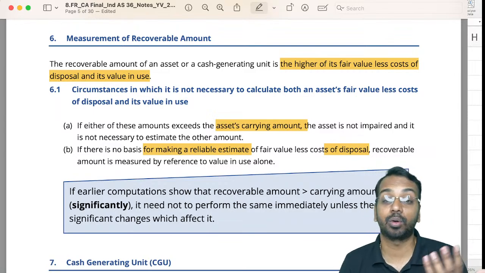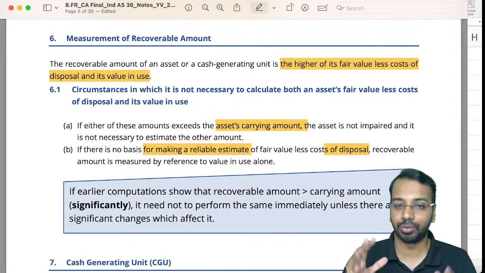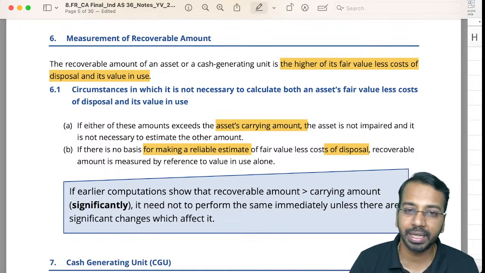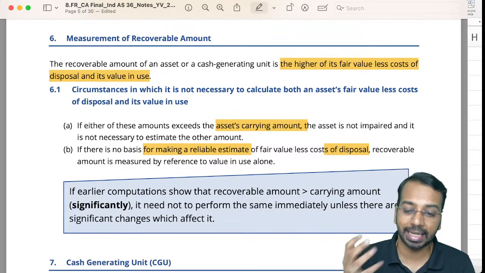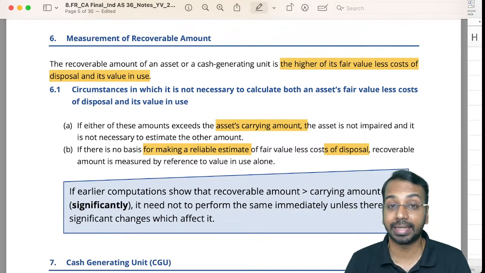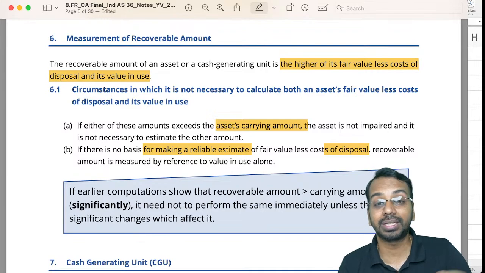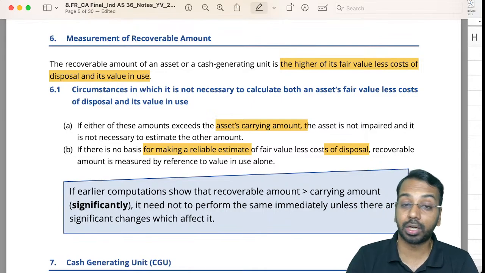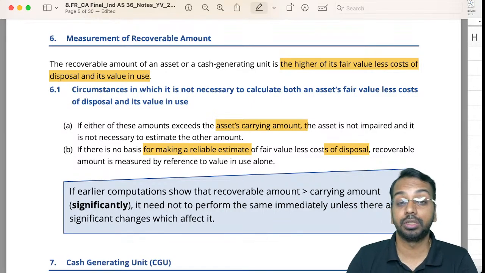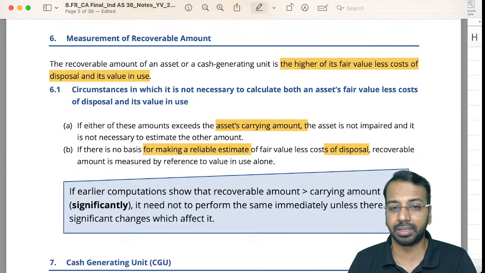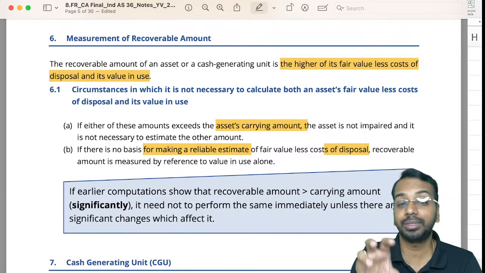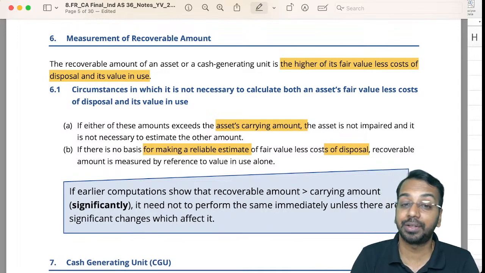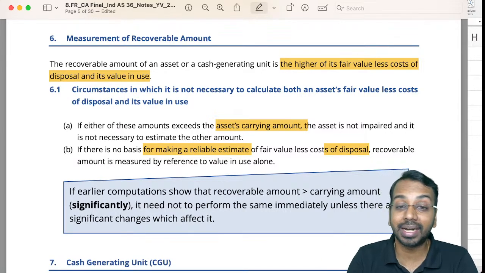Or there could be cases like corporate assets, administrative assets, corporate offices, where they don't generate cash flows. So in those cases, we will not be able to calculate the value in use directly, especially where the assets cannot generate cash flows independently. Or take a case, let us say there is a hotel. In that hotel, you have hotel rooms, restaurants, a swimming pool, a gymnasium, and so many things. Now, you can't say that the gymnasium is generating revenue independently, because the gymnasium is linked to the hotel, and the hotel may not be charging separately for the gymnasium or pool access. So that is not generating cash flow independently.